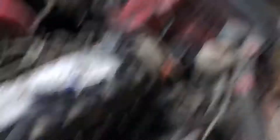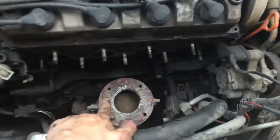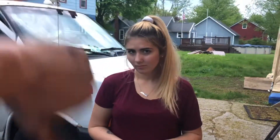Hit us in the comment section if Alexis should be more involved, because I know y'all secretly have a crush on her and y'all only watch the videos to see her. So we got the manifold off — time to disconnect the downpipe from the mid-pipe and see if we can get the turbo to bolt up with that AC pump right there. Otherwise I am capital screwed.